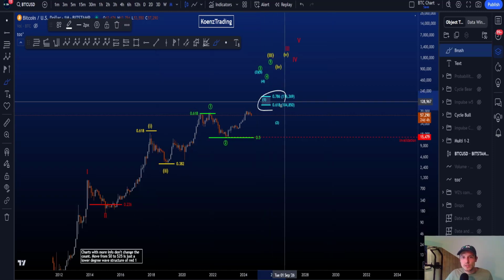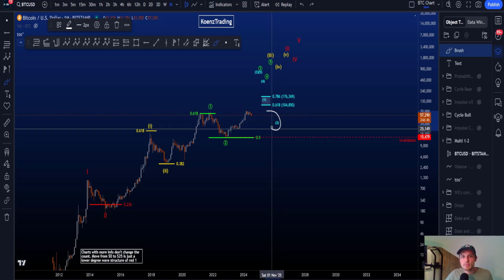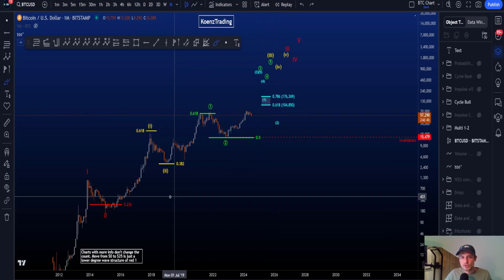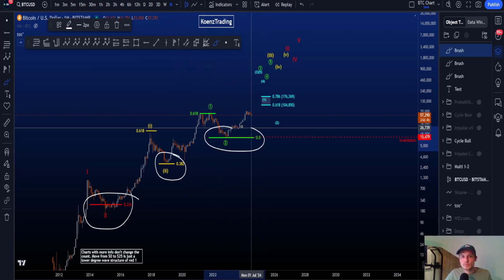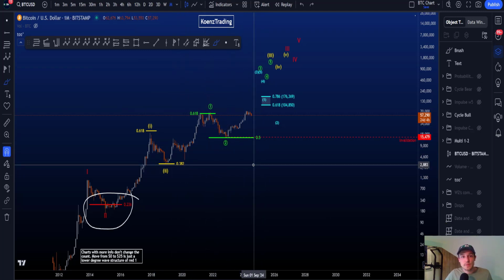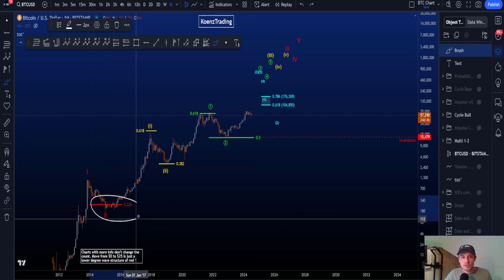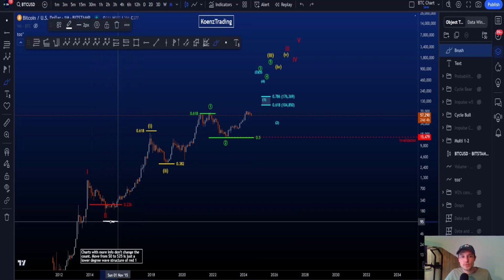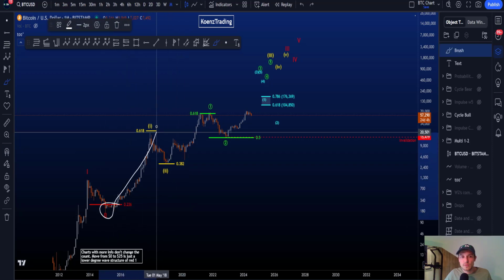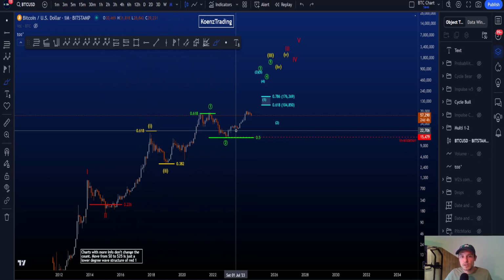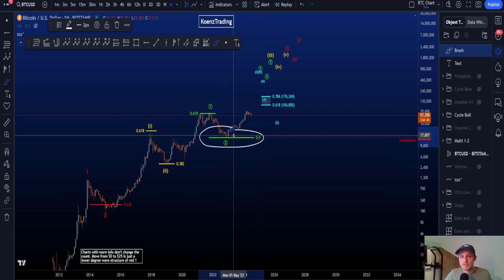After wave 1 is finished, we are looking for another bear market in this wave 2, and what you can see is that each wave 2 so far has retraced to a deeper Fibonacci level. We started with the 0.236 and the 0.382 was not reached. Here we had the 0.382 taken from the low to the high of the yellow bull market. Here we pretty much hit the 0.5.